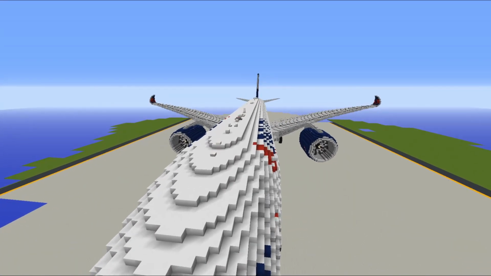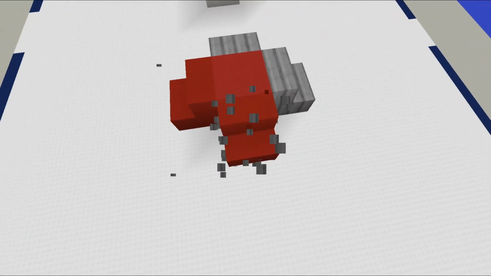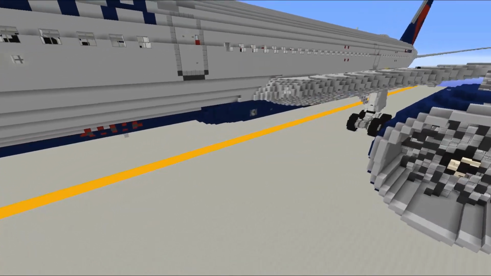I believe this right here is actually supposed to be the beacon light, but it got a little messed up when the pack was switched over, so I'll just fix that really quickly. Other than that, that's pretty simple for the front of the aircraft, and you can continue around.